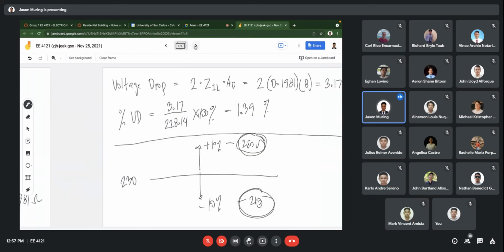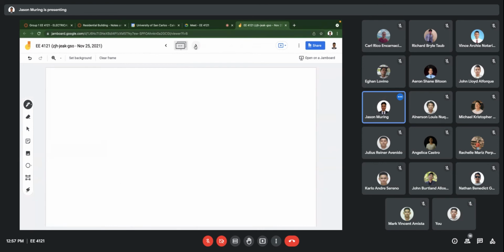So for example, if you are going to calculate for your lighting load or lighting branch circuit voltage drop, so if this is your, for example, lighting branch circuit, so we have here this load. So these are fixtures location. So we consider our calculation on the farthest load. Okay, so if this is the farthest load, you determine what is this distance here. Okay, so muna siya ang gilayon.